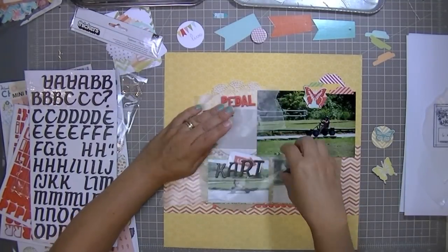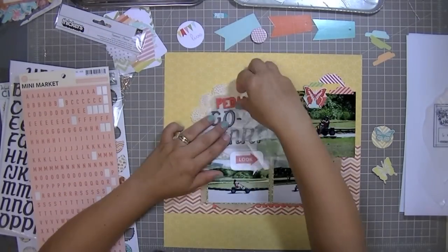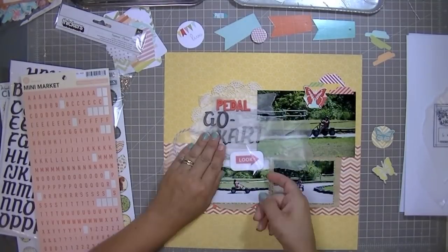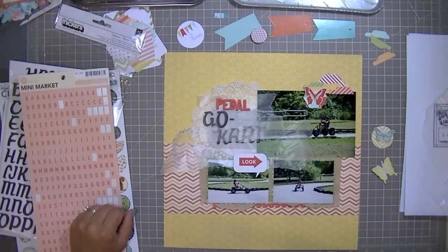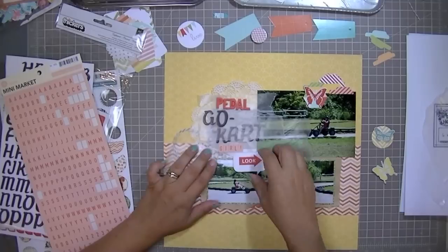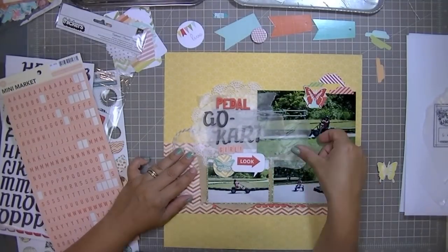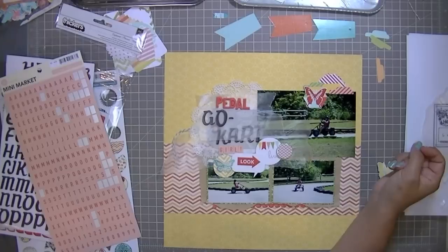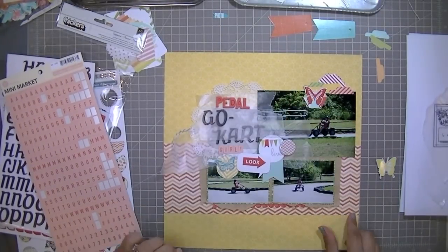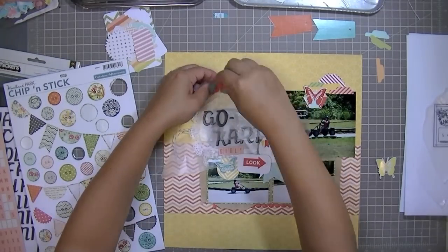These letters are really weird. Kate gave them to me. Thank you, Kate. I love the font. But they're made a little weird in that some of the letters are way smaller than other ones. So it just so happened that both of my words, go and cart, went from small to big. I think I would have preferred it if it was more random, like some smalls and some bigs. But anyway, I don't mind the way it turned out. I just would have liked a bit more variety. If it's going to be different sizes, it should be random.